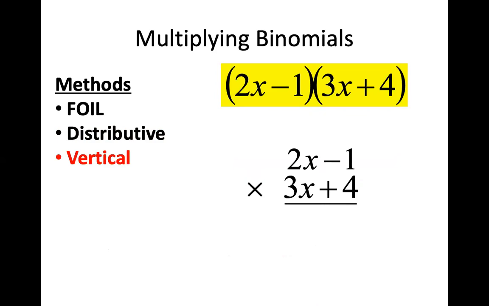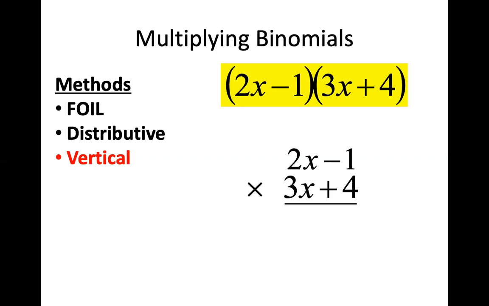But if you are doing the vertical method, this gives you the last number, this gives you your first number, and your middle number is this times this, plus this times this. That's too much work. So let's see. The first number comes from this. What do we get when we multiply? Okay. The last number comes from right here. What do we get? -4. We're not adding, we're multiplying.